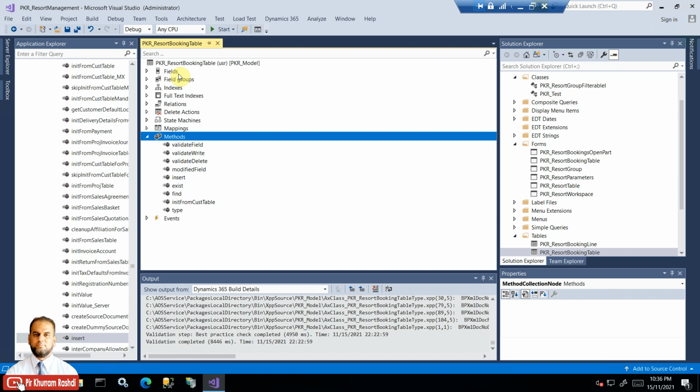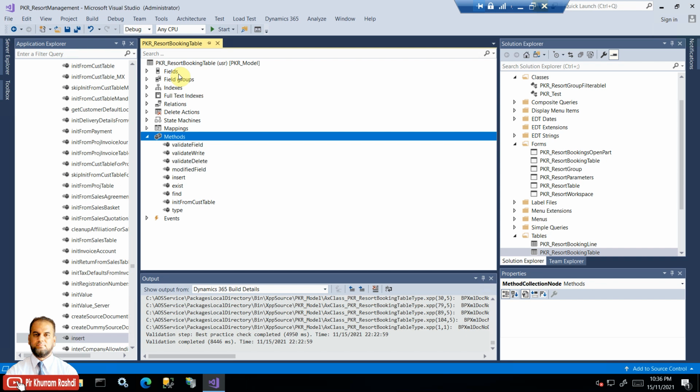So the purpose of our form handler class will be to control whether the data can be edited on the booking order table form, based upon the booking order status. We will not be placing any business logic in this class, only, as I mentioned, the visibility or whether the form can be edited in a certain state. The form can be edited or not edited, and that will be handled in this class.